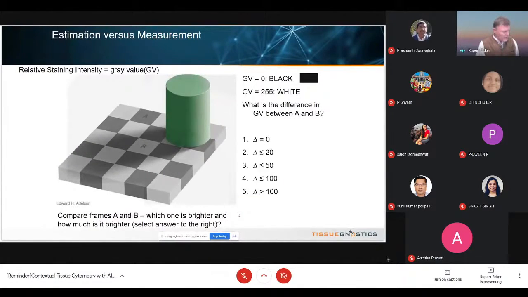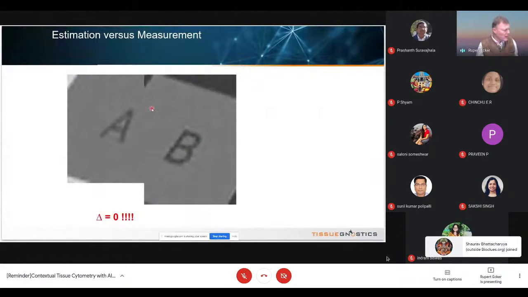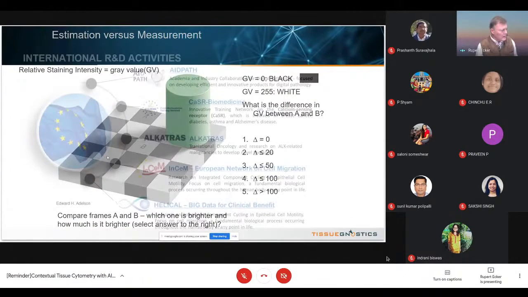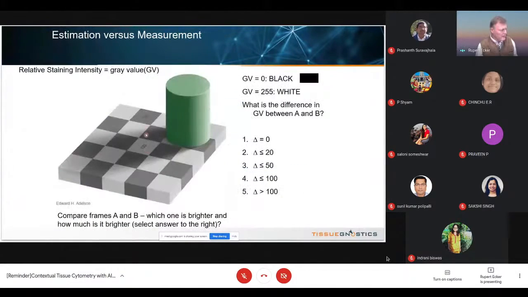Now, why is it so important to quantify? I mean, all of us can look through a microscope and make a statement, like something is bright or not bright, or there is much or not much. But this is not what this is all about. Please have a look here on this slide. You will see there are different regions in different gray values. And when we look at them, we see some are brighter, some are darker.